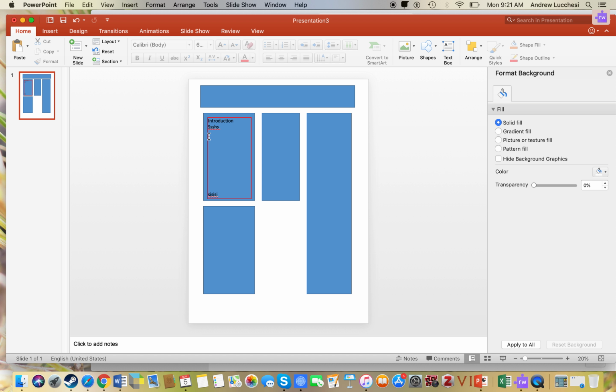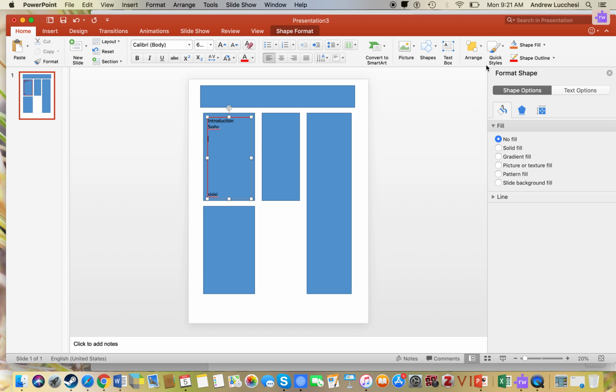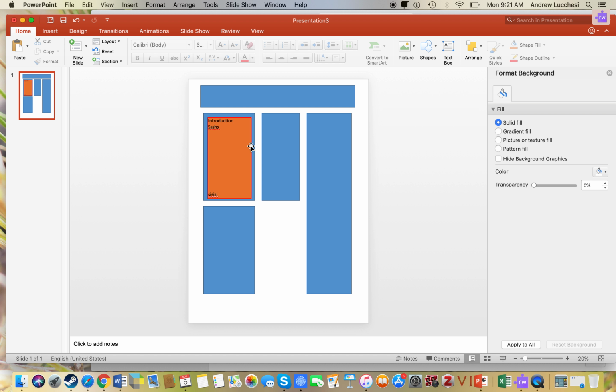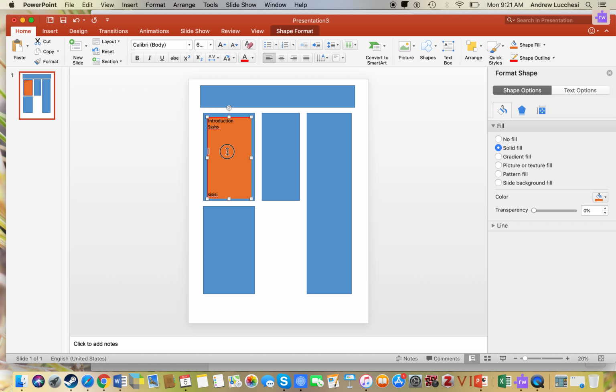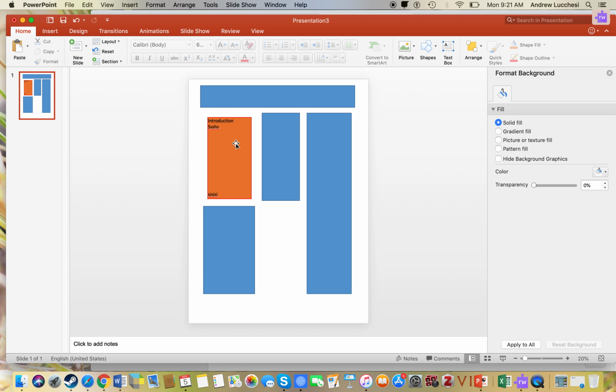And then what you can also do is fill the shape with a color, and the blue around it starts to look like a frame. You can also delete that frame, and you're left with just the text box. That's the way I do it so that I can plan out how I want the shapes to work generally.